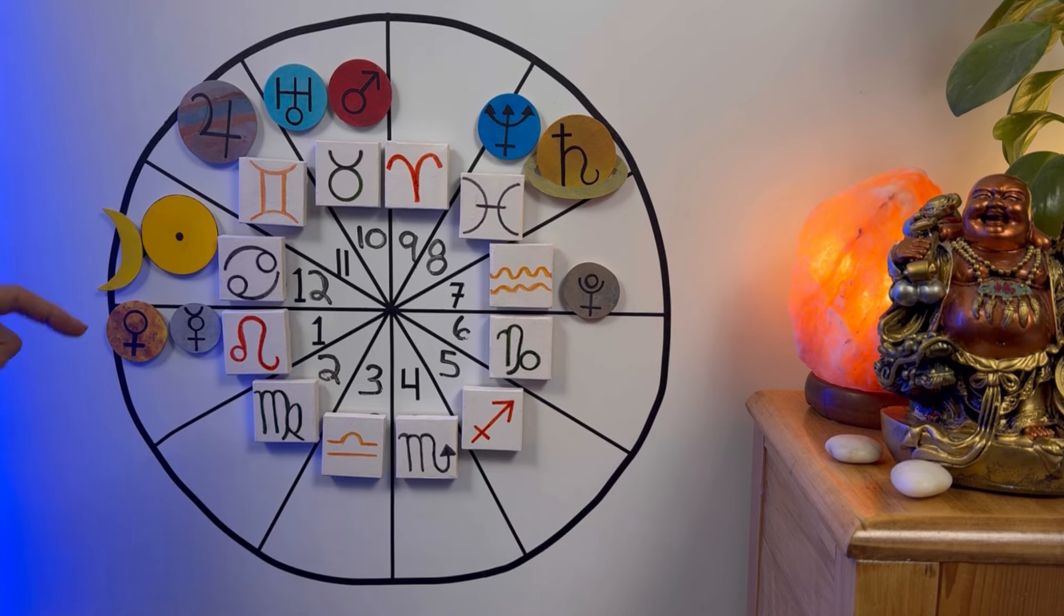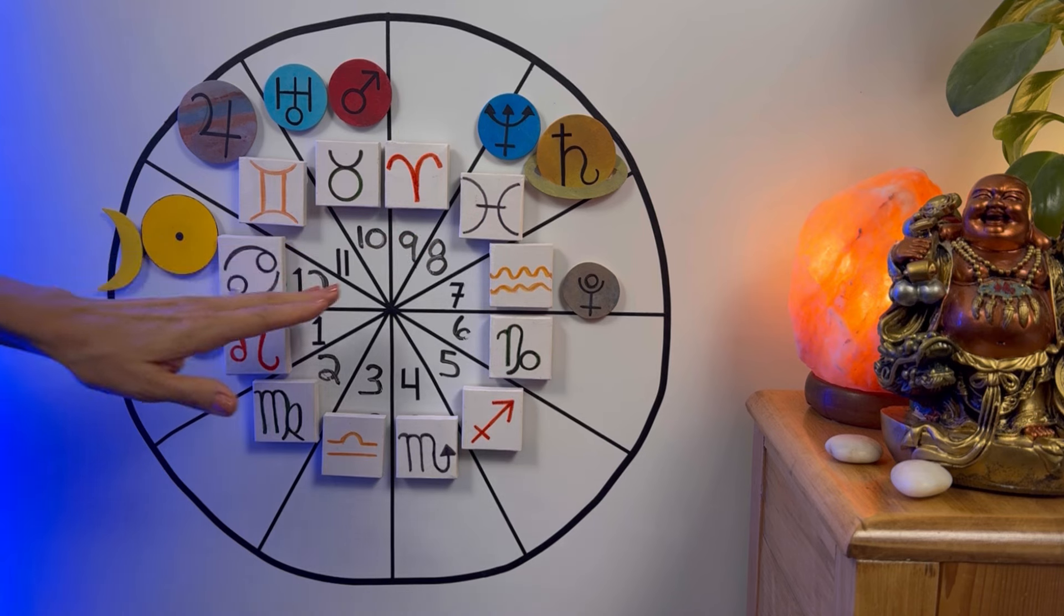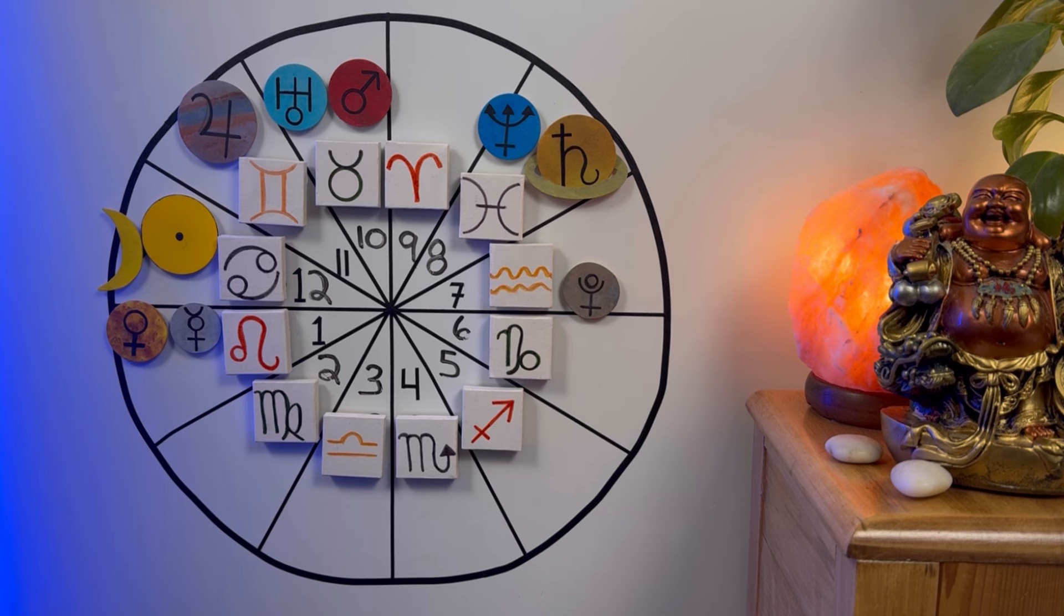And adding to that some more, of course, the sun is going to trine Neptune sitting in Pisces from the 19th to the 22nd, just before the sun leaves for your sign, exact on the 21st. A trine is an energy of flow. Neptune brings that energy of otherworldliness, of what lies below the surface of what we get in touch with, not using our rational mind, but through things like dream work.